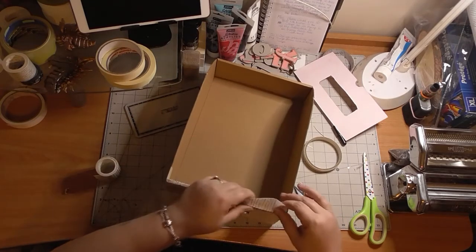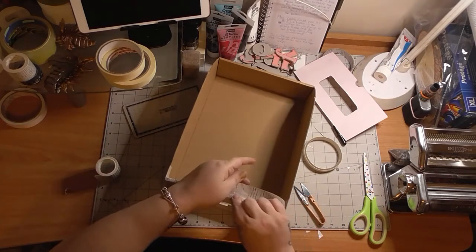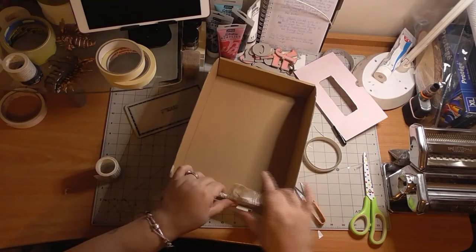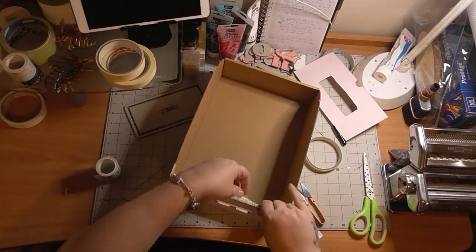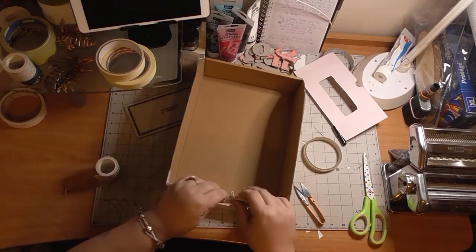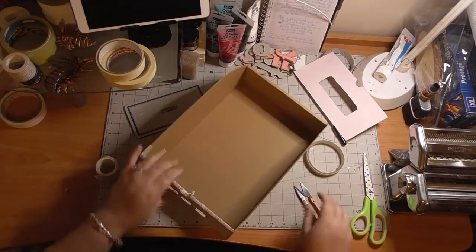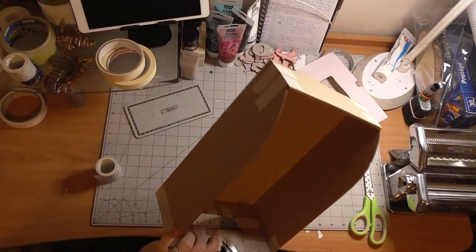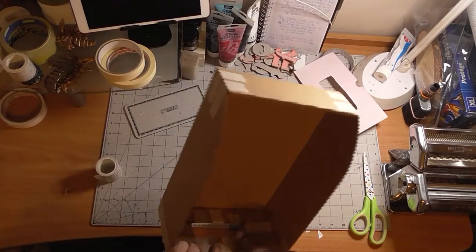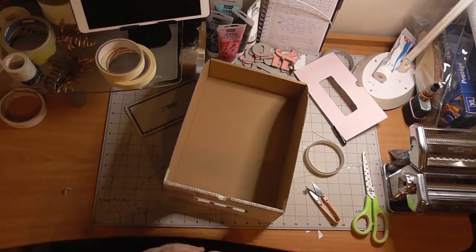Like so. Fold it over nice and tight, make sure it's all stuck down before you go any further. Do that bit and then stick that back bit down, and I'm going to push it over like so. Now I'm not 100% happy with that because of the join in the middle, so I will be putting another piece in the middle there, which I may as well do now.